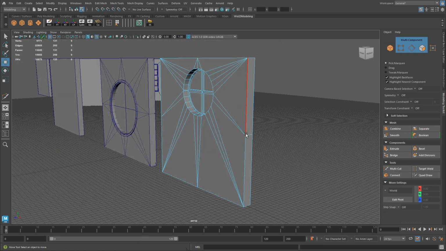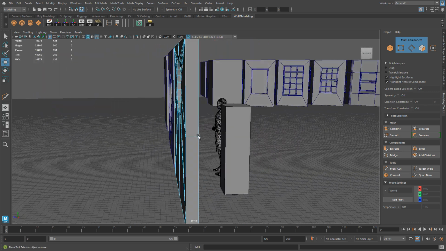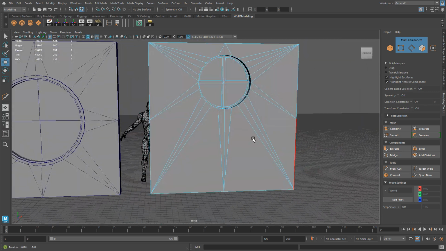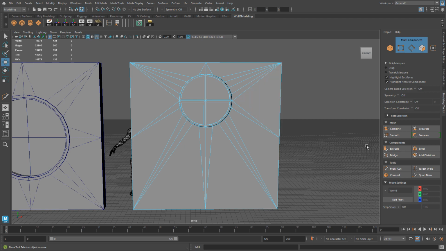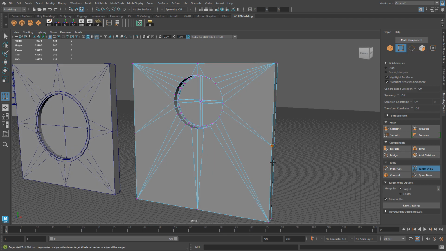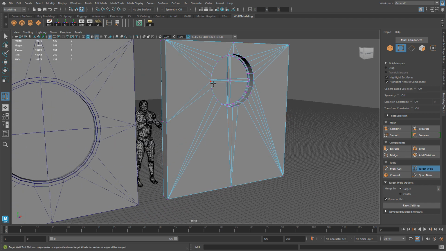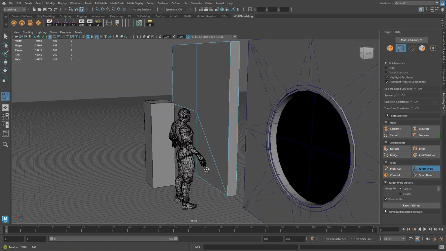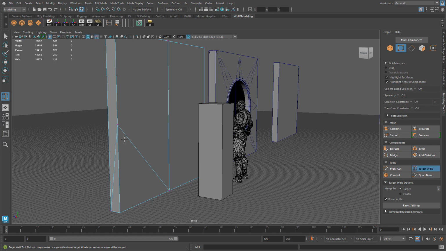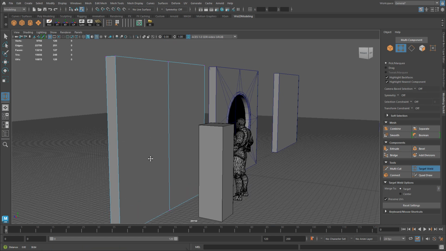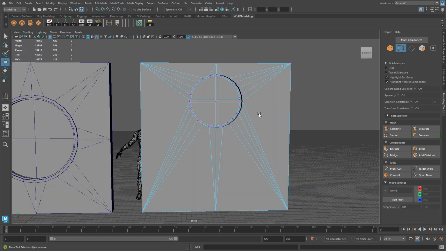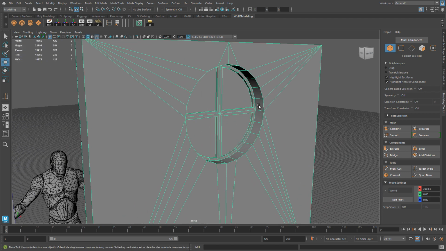Now when it comes to these extra edges right here in the cross, they may not be necessary, so we could target weld them. Let's see if that works. I'm going to use target weld, and I'm just going to take this first one and target weld to the bottom. And actually, yep, that works. So we don't need this running across our geometry. We can simplify this, and we can actually simplify it all the way in the back. Just running a quick optimization. Here we go. Now, with that fix, let me delete history quickly.